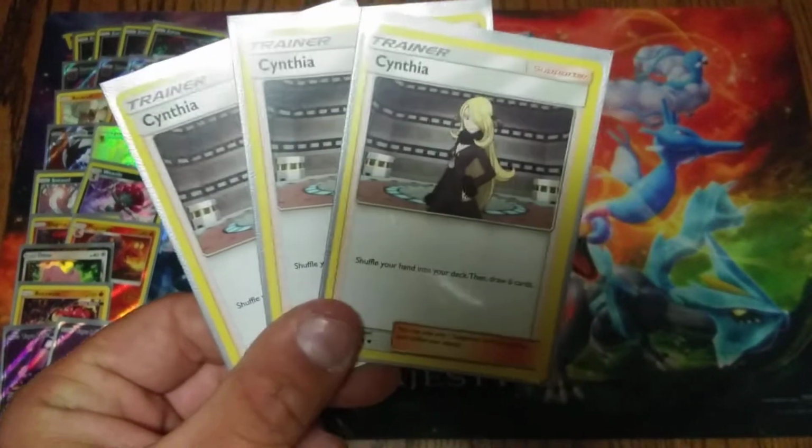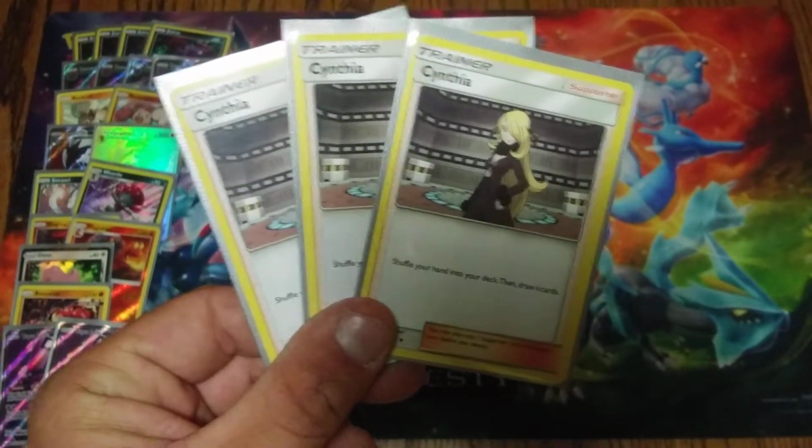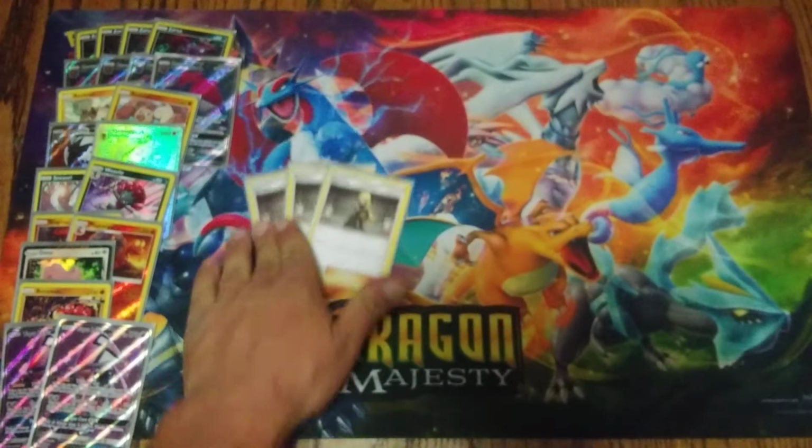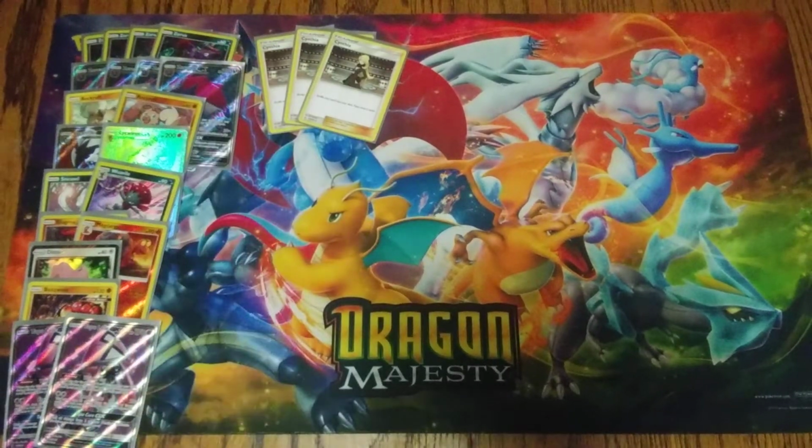And once you get Magcargo set up, I mean, you really don't need Cynthia as much. But it is still there for the early game. Shuffle your hand into your deck and draw 6 cards. Probably the best draw supporter in the game right now.